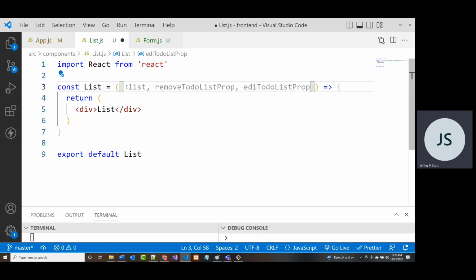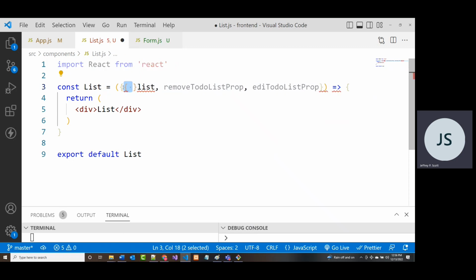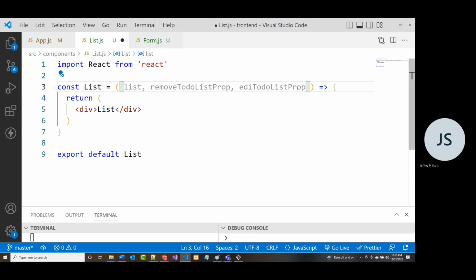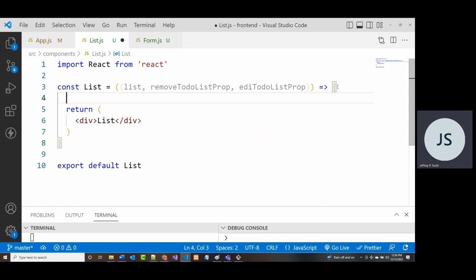Now, I should have done this to begin with, but let's do it right now. These should be inside of curly braces. It always does this when I don't do my curly braces correctly. So there it is. Okay. Then down here is going to be the actual rendered list in just a minute.